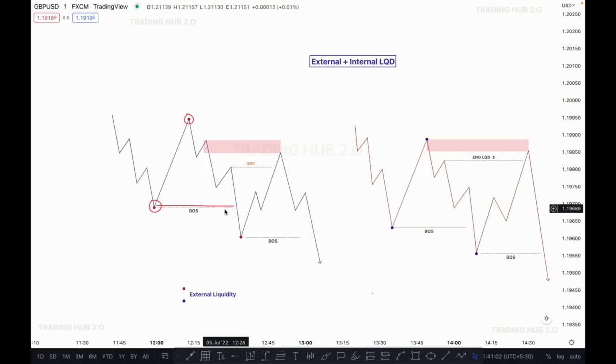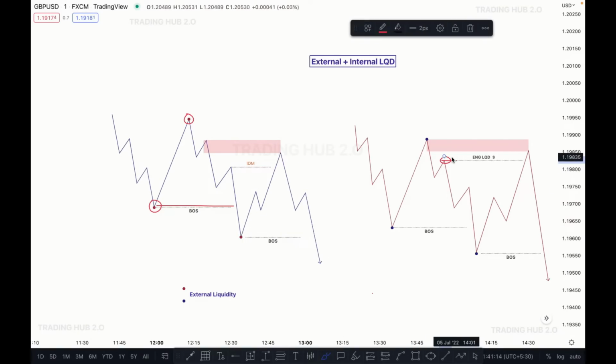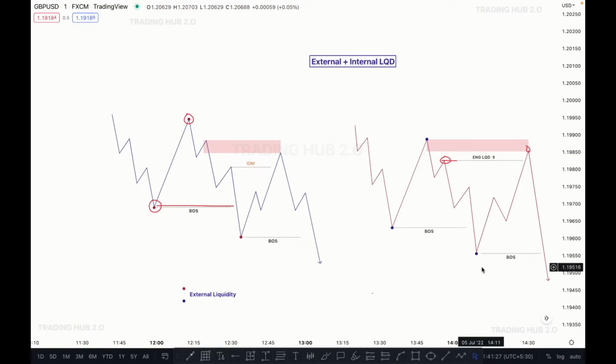As you can see here, the market takes out the first high, which is here, and then the market pushes downside. Again, what happened? The market takes engineering liquidity, which is the extreme, then the market taps here and pushes downside, again breaking the structure, and this one is called external liquidity.